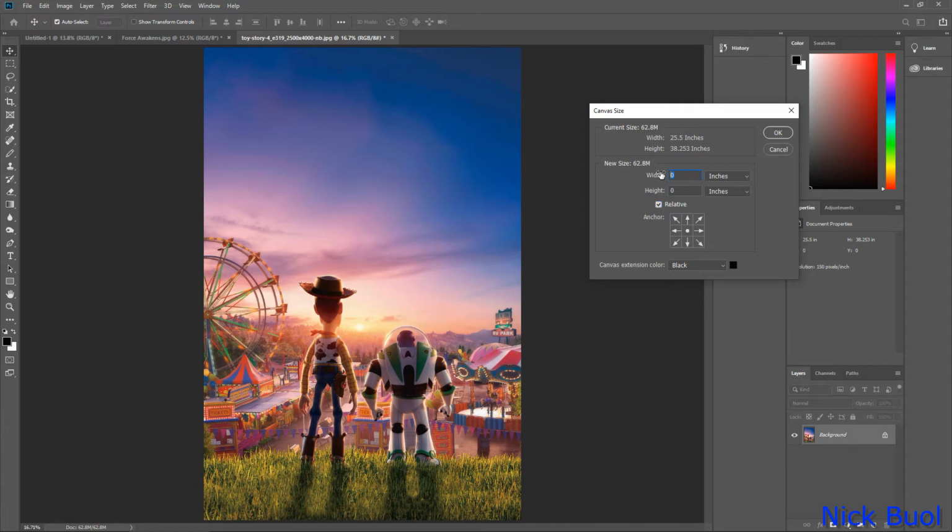So we're going to add a border, right? So we went 4 inches all the way around. We need to add 8 inches to the width and 8 inches to the height. So make sure it's on inches. I just put 8 in. That way we'll split that in half, put 4 on each side and 4 on the top and bottom. Don't touch any of these anchors. Leave it right in the middle. Extend canvas size. Well, if we want to have a black border, we're going to select black. If you want to have white, totally cool. You do whatever you want.